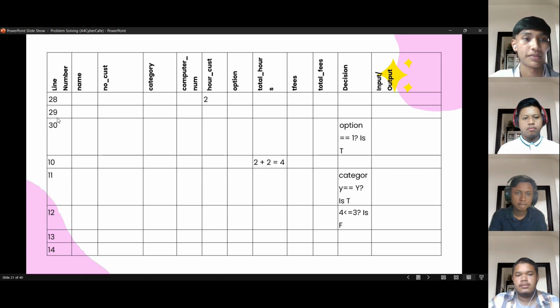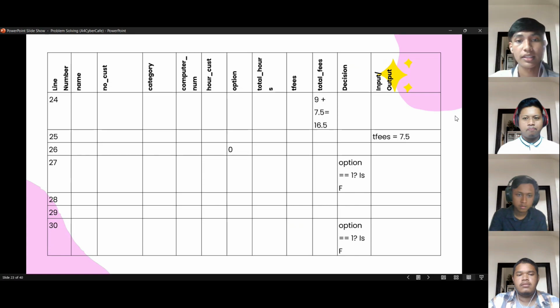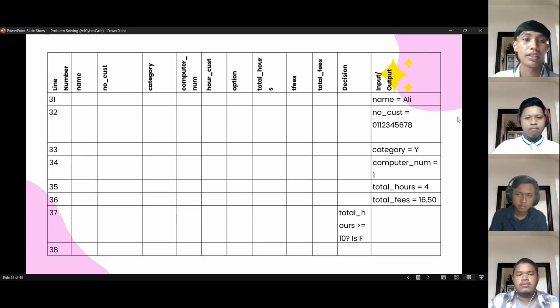Next. Okay, so if all the output is correct as expected, it means the algorithm is valid.